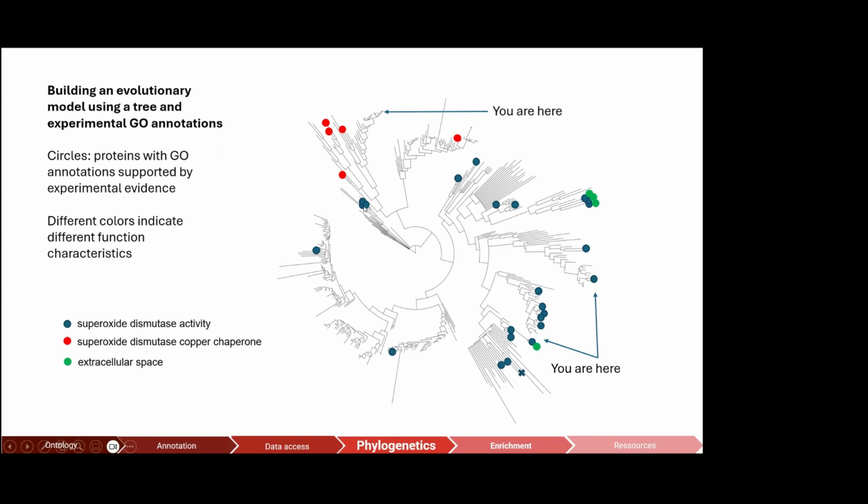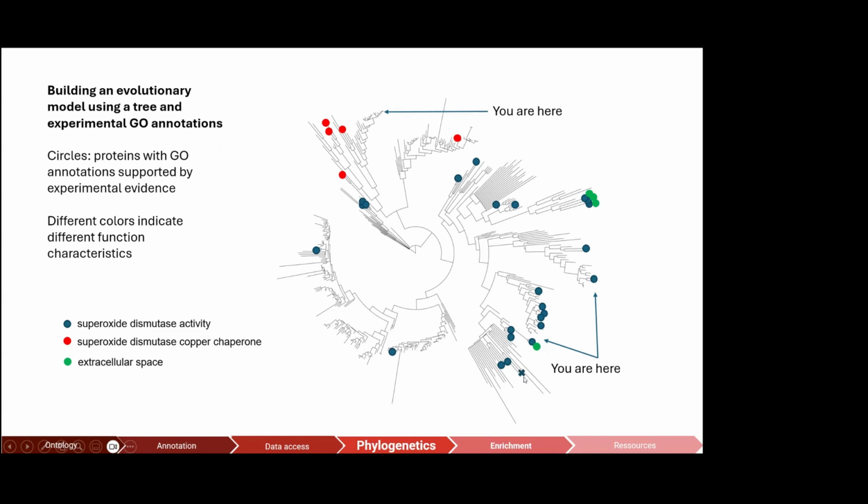And in fact, again, in blue, we have the superoxide dismutase activity. So you see there are many, many species, many sequences annotated to this function. So again, the common ancestor here is really at the root. But we have this node where you have the red ones, and we have some additional green ones, very localized. These are for subcellular location. So in some species, this enzyme is secreted.